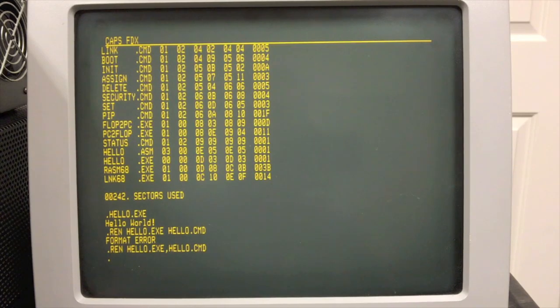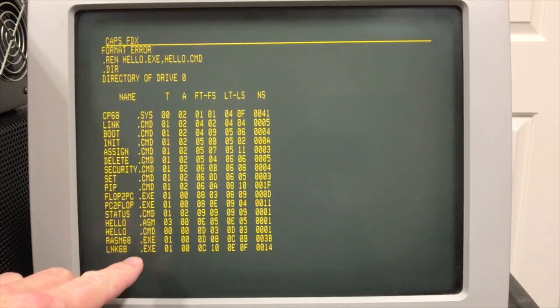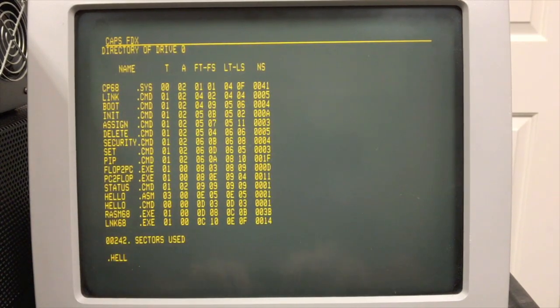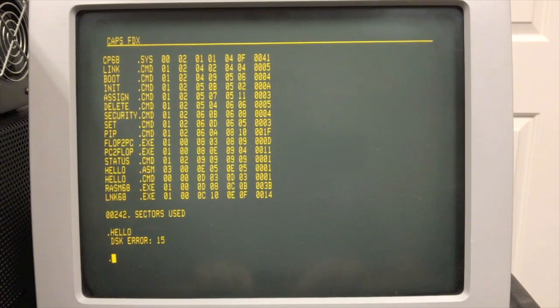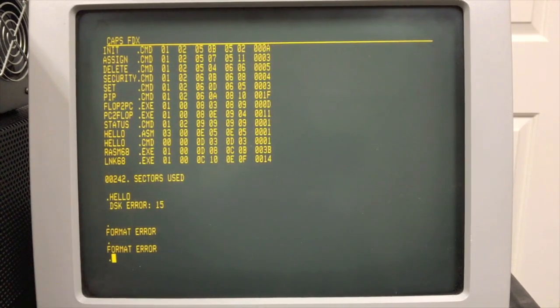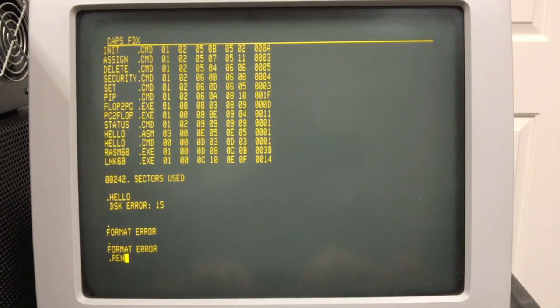That kind of inconsistency is very confusing. All right, so now I've actually got a program named hello.cmd. But again, it still won't work. Interestingly, this disk error 15 doesn't mean it can't find the file. That's technically a 4. Disk error 15 is a command format error, which is the same error you get when you just hit return without anything, or if I type the rename command improperly. I don't know if you remember that.